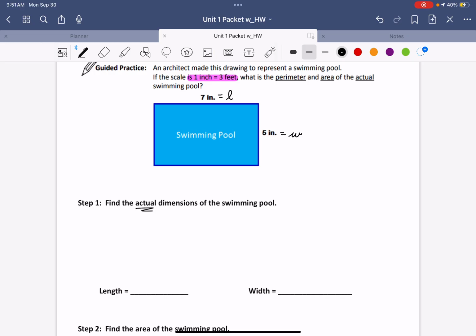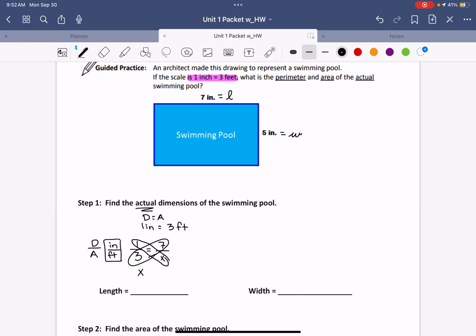So remember when I set this up, I have my scale. So I need to know my scale. My scale drawing equals actual. So 1 inch equals 3 feet. And I'm going to take that and change it into my ratio comparison. So drawing divided by actual. I'm going to have inches in the numerator, feet in the denominator for my comparison of units. I know 1 inch represents 3 feet. I don't know how many feet 7 inches is going to be based on our scale. Let's cross multiply to solve.